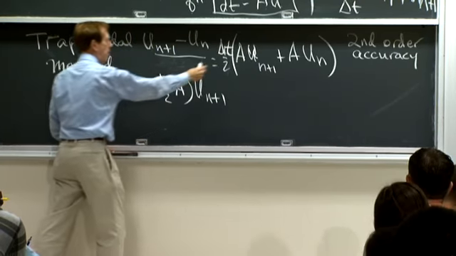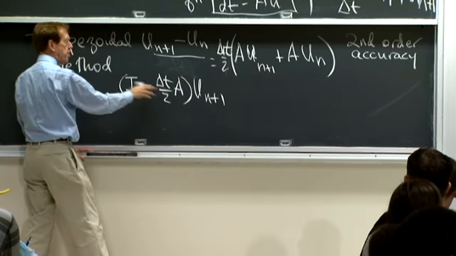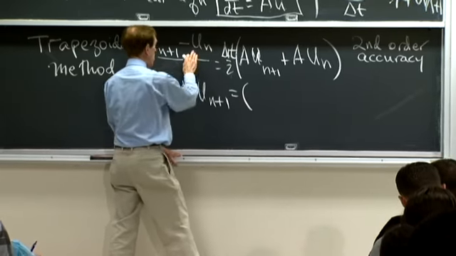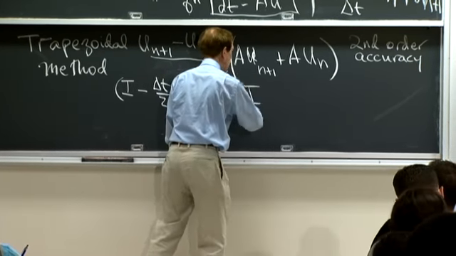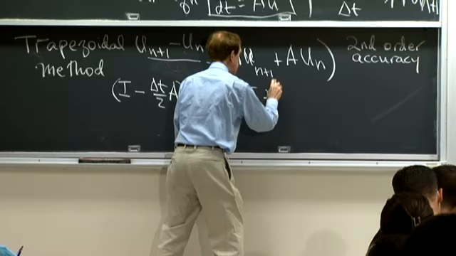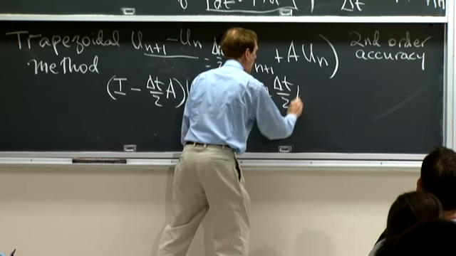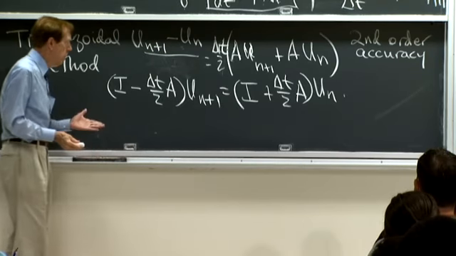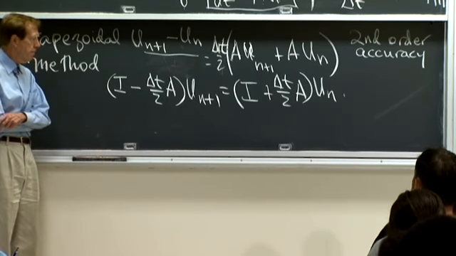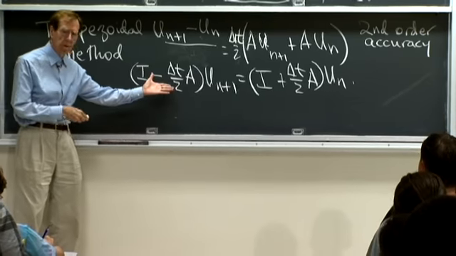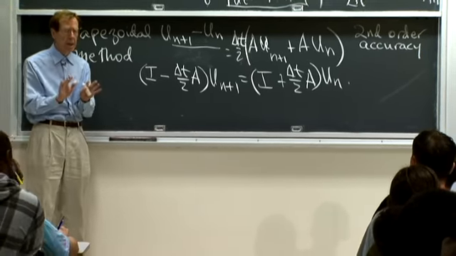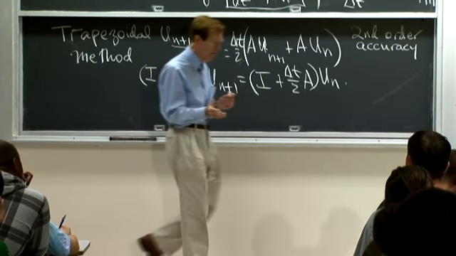And then I'm bringing this part, the implicit part, so that's my left-hand side. And what's my right-hand side? u_n is going over as the identity plus delta t over 2 A. All that's what's multiplying u_n. Good. So this is the matrix that has to get inverted at every step. Of course, in this model problem, that's not expensive to do.